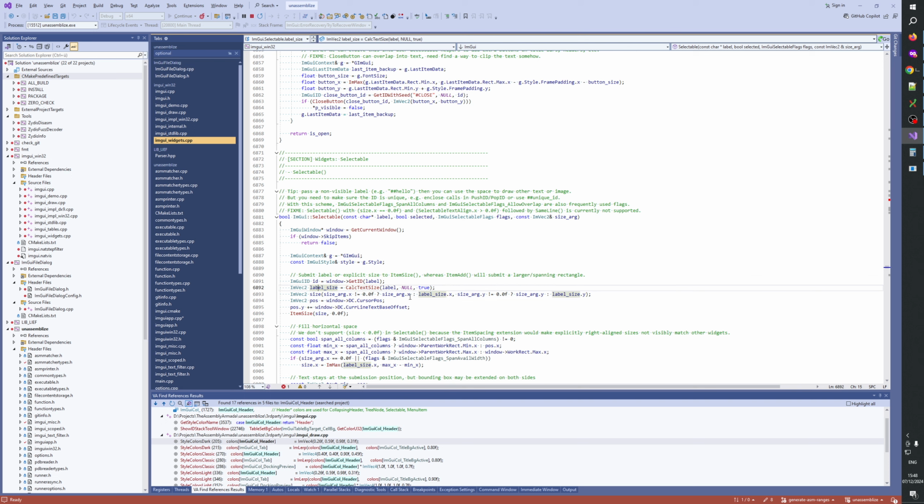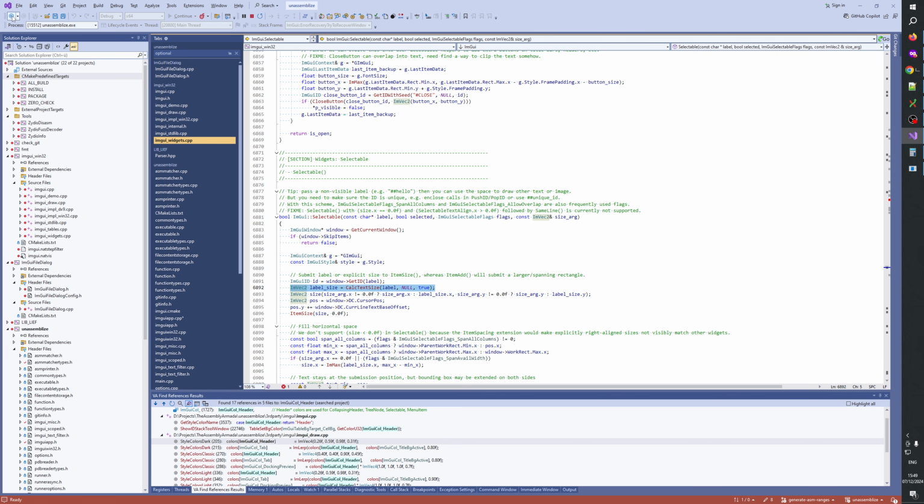Label. Okay, so label size, calc text size, label null true, label null, get text size, label, label size, calc text size, label.